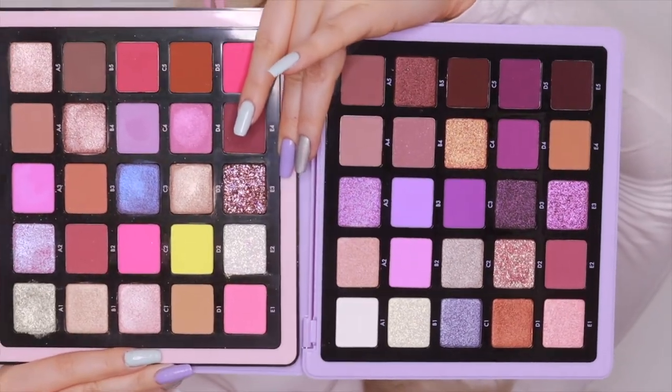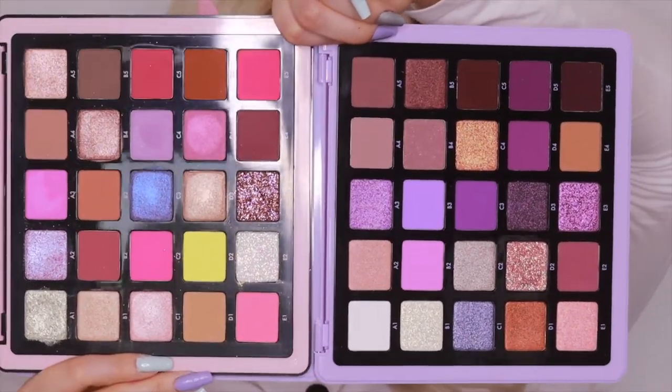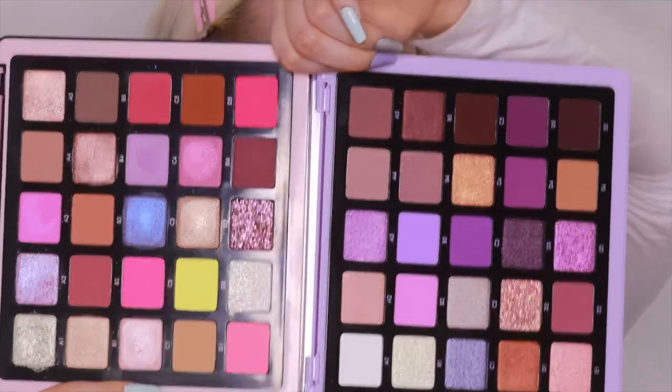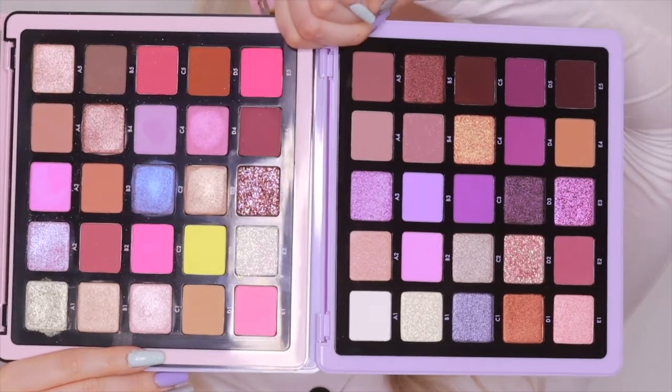Number four and number five together look absolutely beautiful side by side. There may be a few similar shades, particularly the pinky ones. This is making me want to play with number four and number one again — I've only played with these palettes once each since buying them, which is really bad because they're so expensive. If you want me to do comparison looks or comparison swatches, let me know and I'll film that for you.